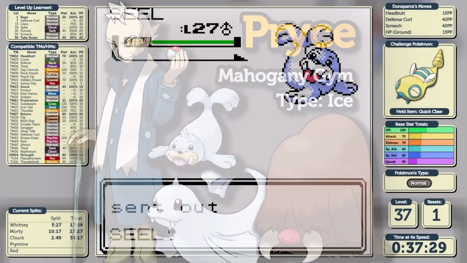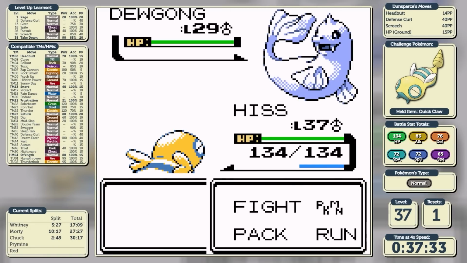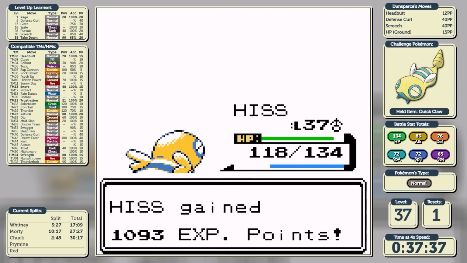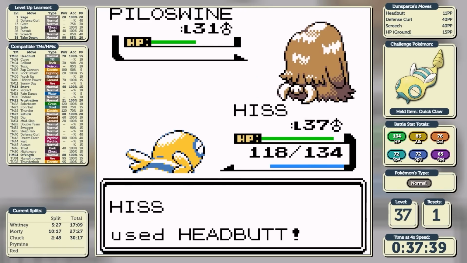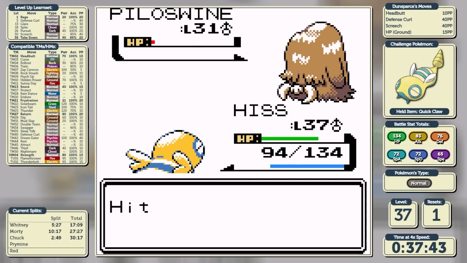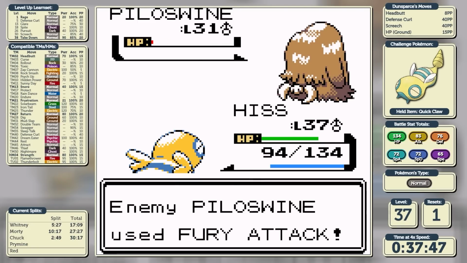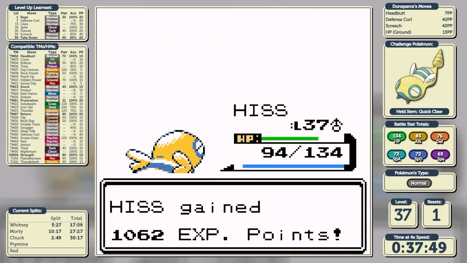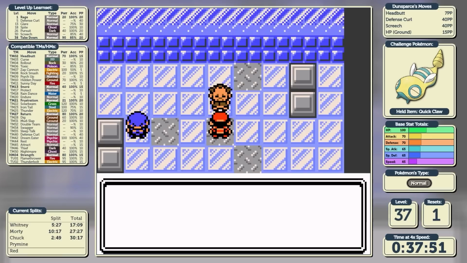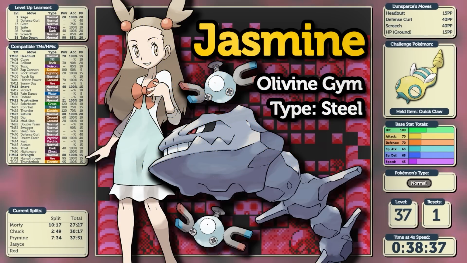Pryce is next, he's probably the most trivial of all the Johtonian gym leaders, and he leads with Seel that's already gone down. We have a better Headbutt than Dewgong, so it decides to go for Aurora Beam, but we don't get the stat drop, and then it's just a case of finishing off the Piloswine. 3 Headbutts should be enough, but of course he is going to heal back up. There was nothing we could do about those ranges there. It doesn't matter in the end though, because we knock it out relatively quickly, and we obtain the Glacier Badge in 37 minutes and 51 seconds.